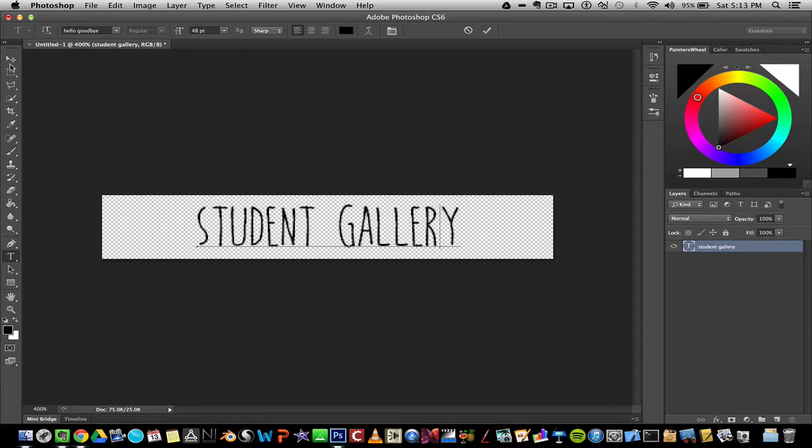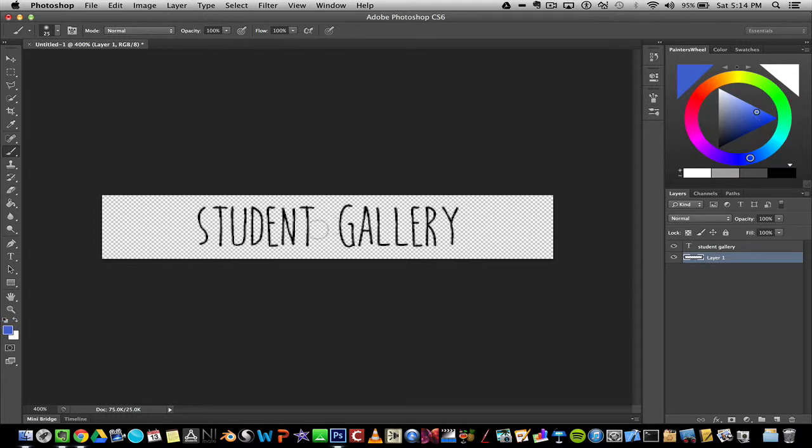Okay, so I'm fairly happy with what I've got now. It is on a layer, so you could do some other things here. For instance, you could add a new layer, click and drag and put the layer underneath your text layer, and underneath your text layer you could then do anything else you wanted. So if I wanted to put a very light blue brush stroke, just something to make it stand out a little bit more, I could draw and put something underneath here. I don't want to, so I'm pretty happy here.